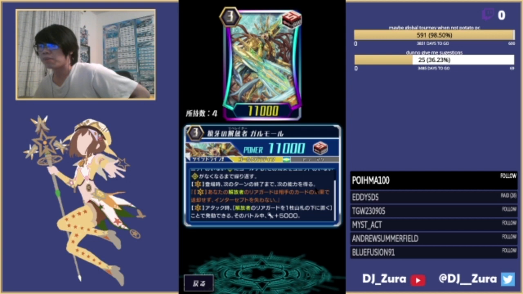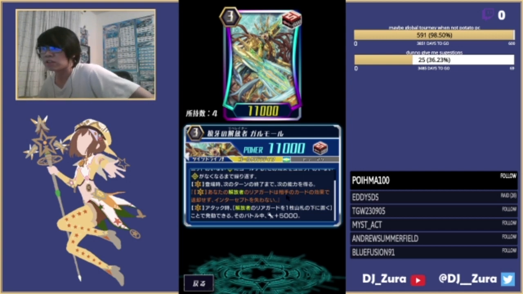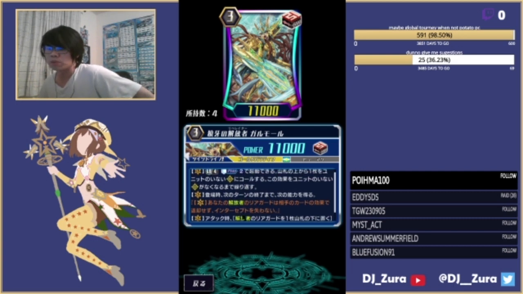They can't retire stuff, so they can't push for extra damage like that. So yeah, Garmor is honestly one of the reasons why this deck is even good, because Garmor just is a stop button in a lot of relevant matchups. So yeah, very good card.